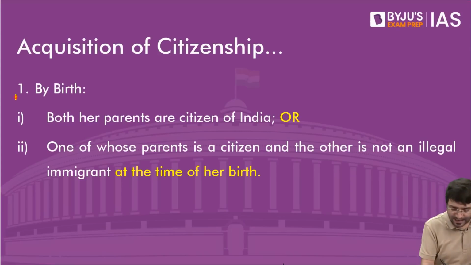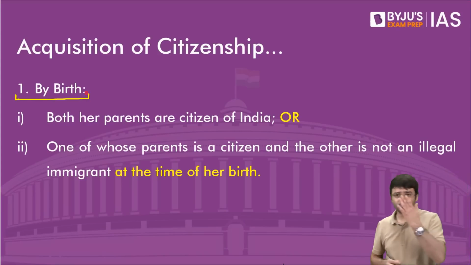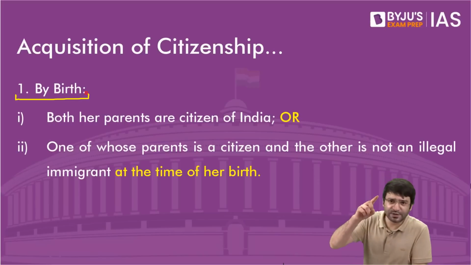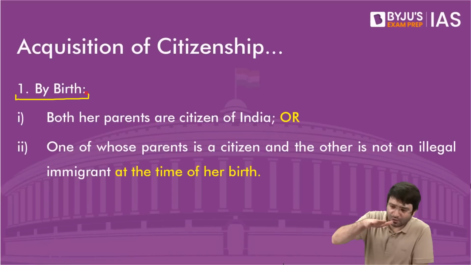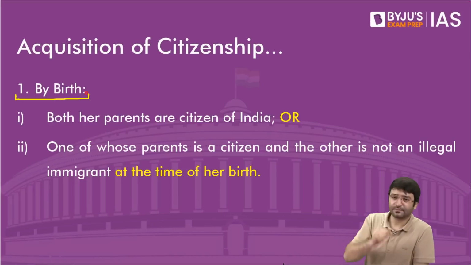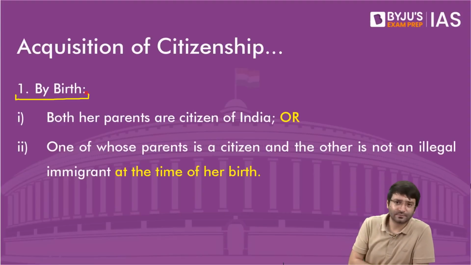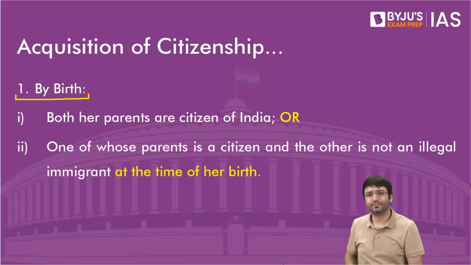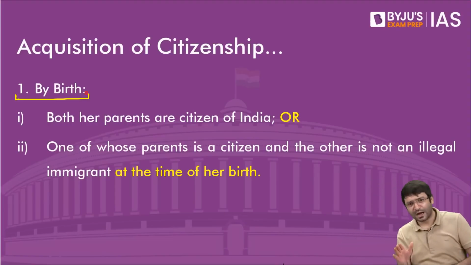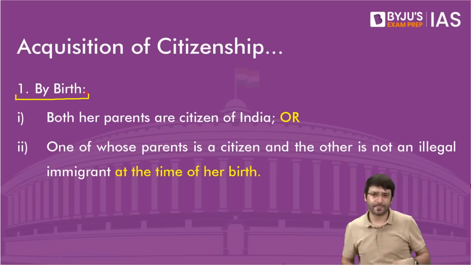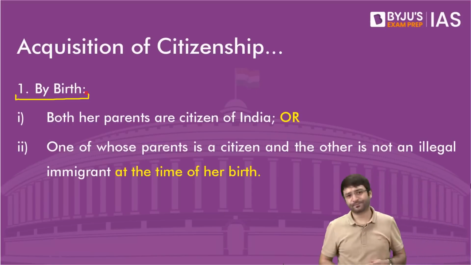First is acquisition by birth. Because Constitution said in 1950, all those who are born on the soil of India, they are the citizens of India. Then, all those who are residing in India for 5 years continuously, they are the citizens of India. But it was then. After that, what will happen? For that, we have a law passed by the Parliament called Citizenship Act 1955. It lays down the rules. How can one acquire Indian citizenship? The first way is by birth.